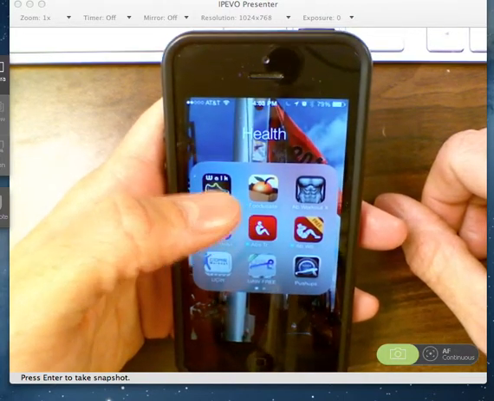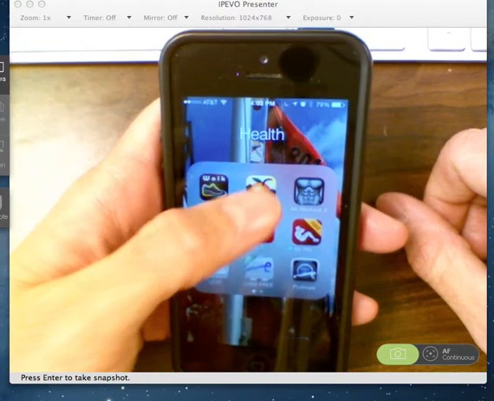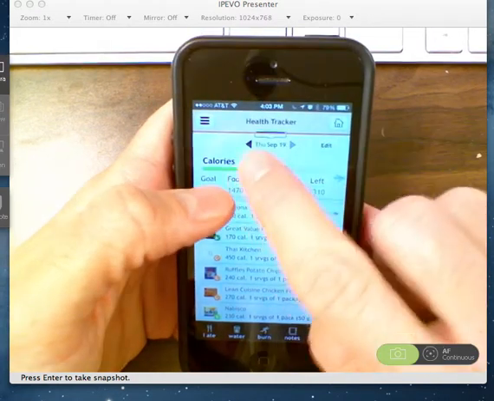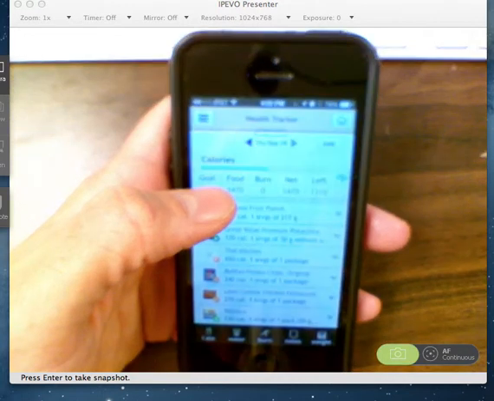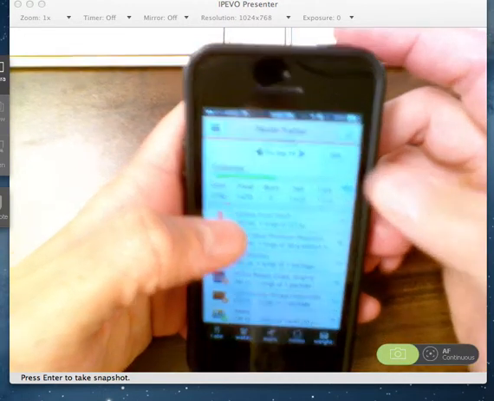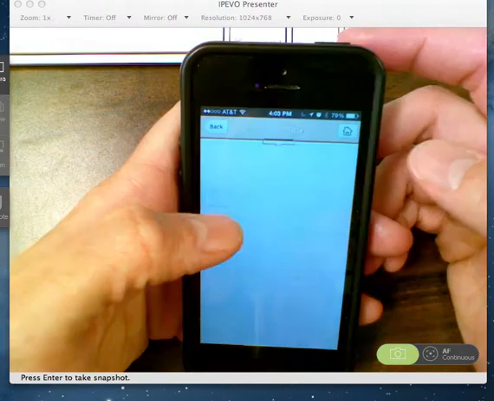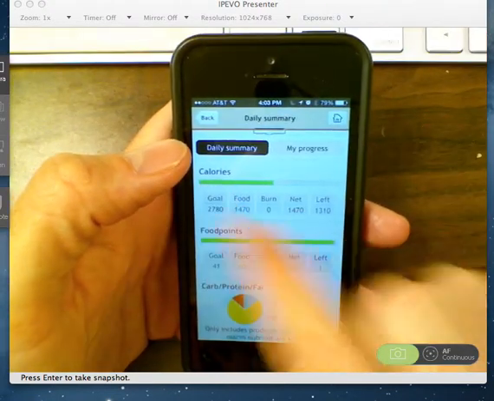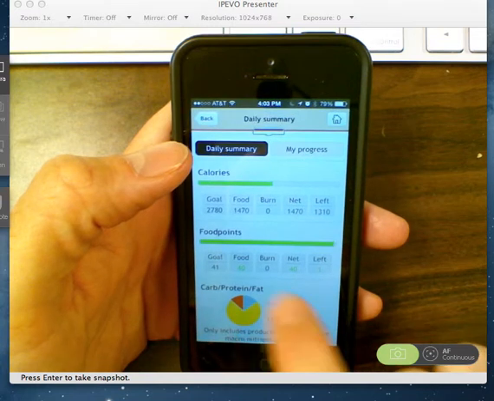If you did your food logs using Fooducate, here's how I need you to submit them. Go ahead and open up the app. You need to change it to the very first day that you started tracking your food. And then if you hit this little blue arrow, it's going to take you to a daily summary. What I'm looking for is this thing with the calories, and I'm looking for this thing down here.